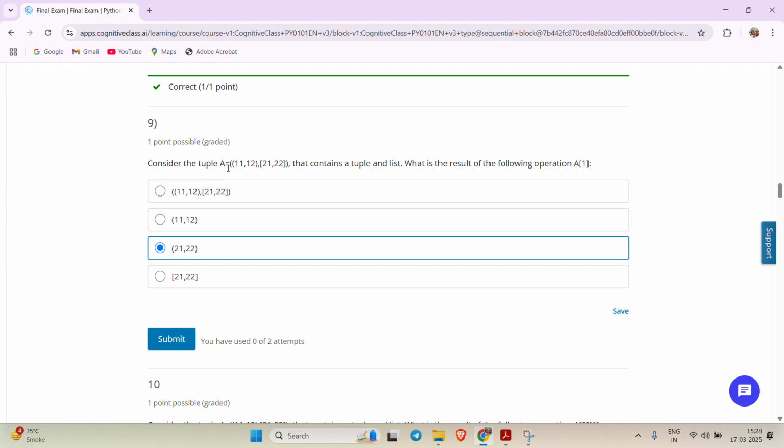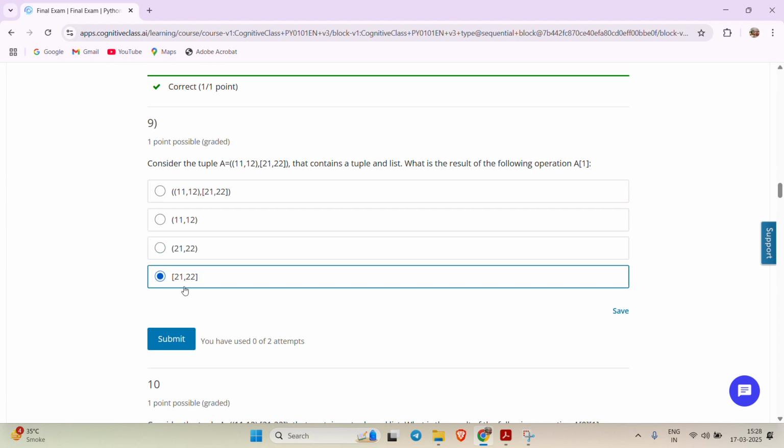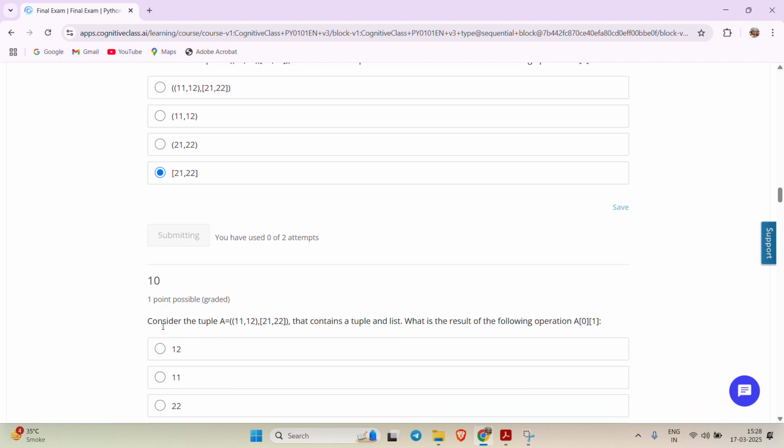Consider it a tuple. Okay, the answer will be this.